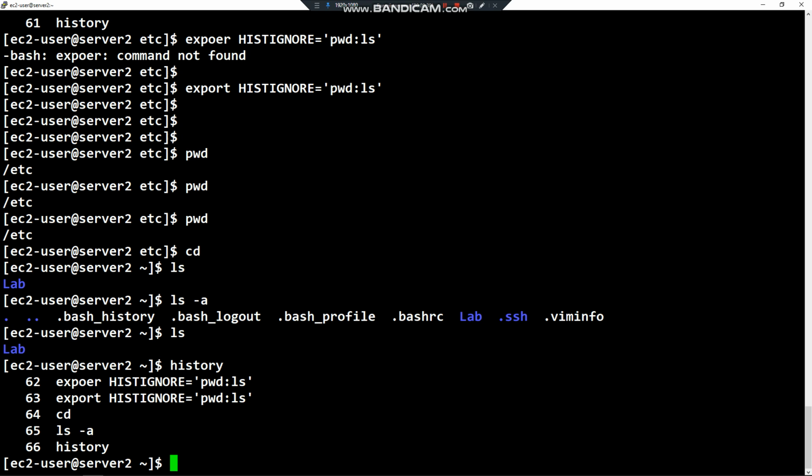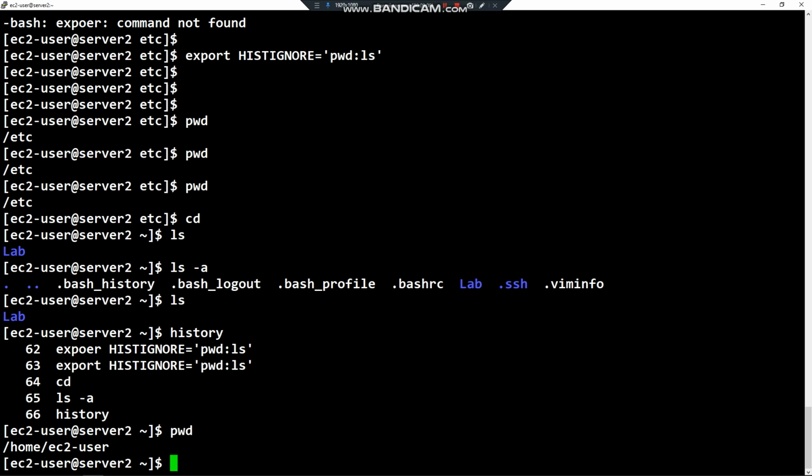Another useful environment variable is to put the date and the hour when I typed a command in the history. As you can see now, when I type the history command, we can only see the command number and then the command.